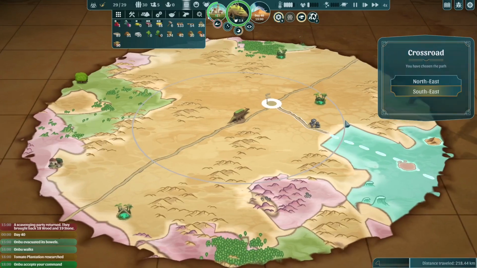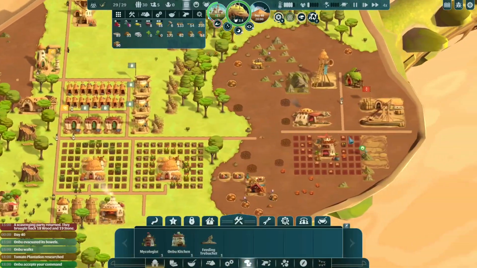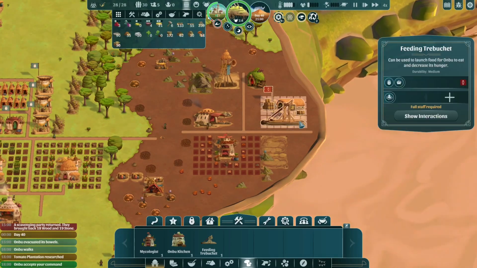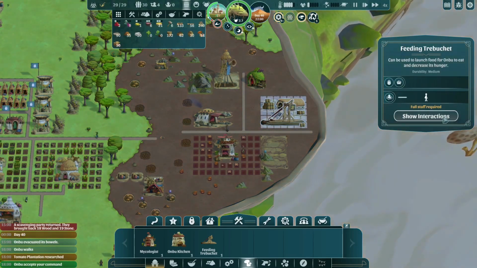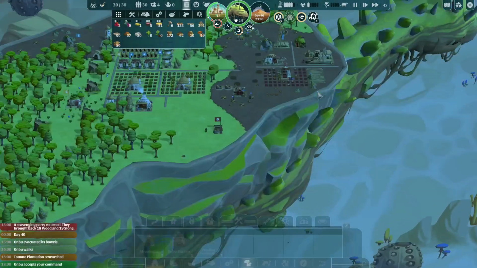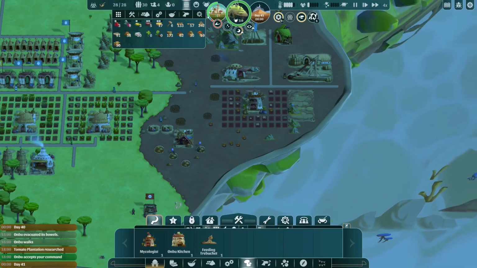Ombu is heading southeast. I just realized there are the delicious looking stones in there. What do we need to actually feed them? We can actually feed them mushrooms on their own. So let's definitely do this.